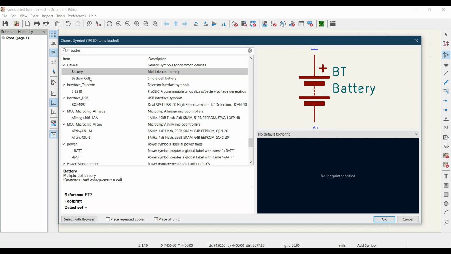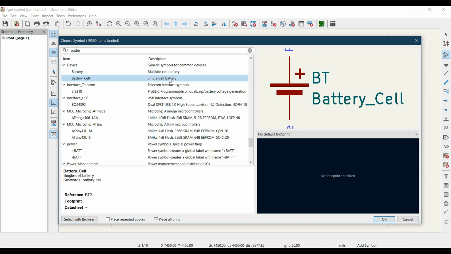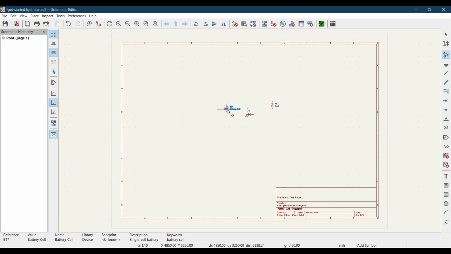In the device library we have two types: this one is a multi-cell battery, and this is a battery cell, which is a single cell battery symbol. I want to add the battery cell. So let's double click it and click on the schematic sheet. This will add the symbol into our schematic sheet.